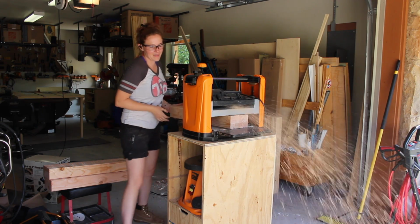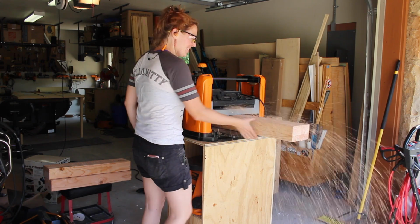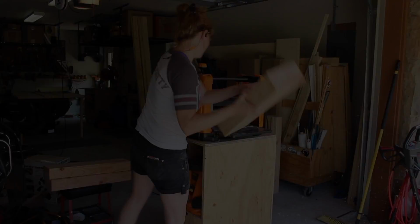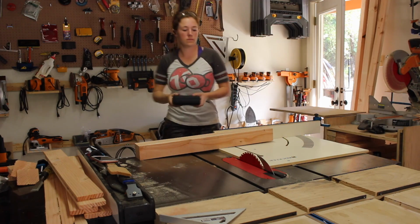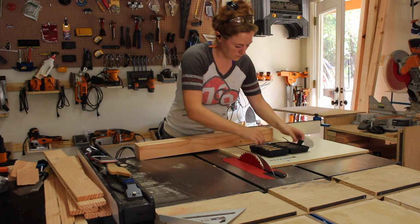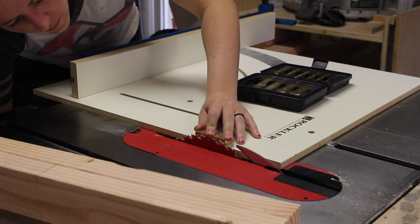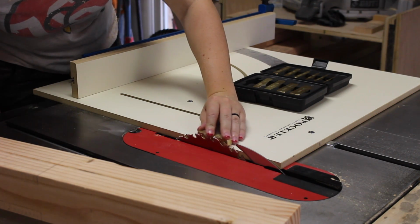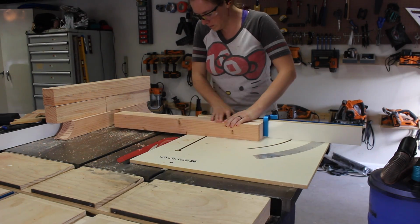Moving the planer so that all of the sawdust was being thrown out of the garage, although I did come back and sweep it up later. With all of the pieces now at their needed thickness, I started working on what will be the bridle joint. And this is just a notch cut in on both of the horizontal pieces that the vertical piece later connects to. And I used my brass gauge blocks to help me set the depth of my saw blade.